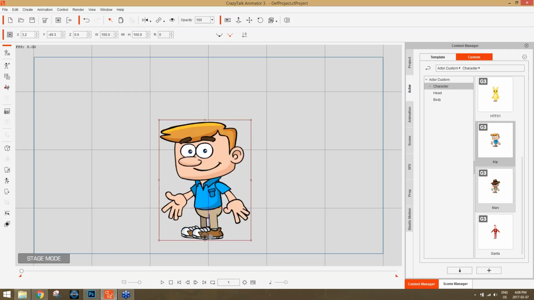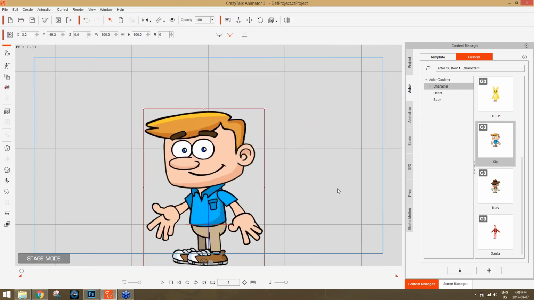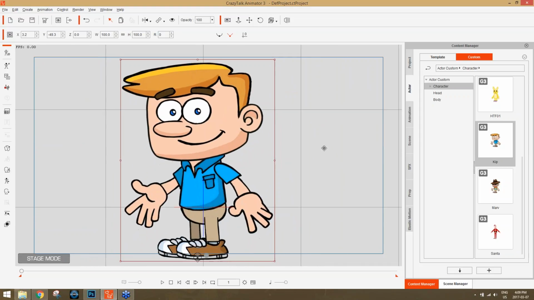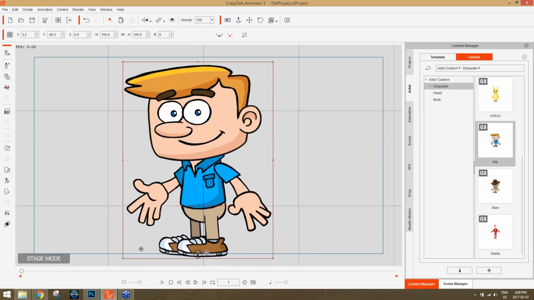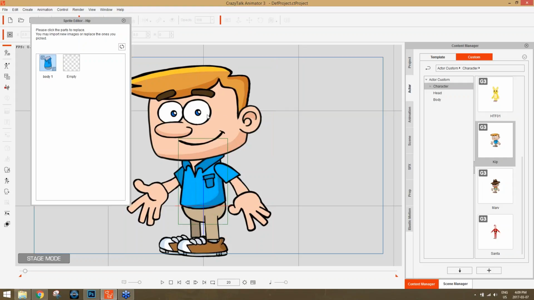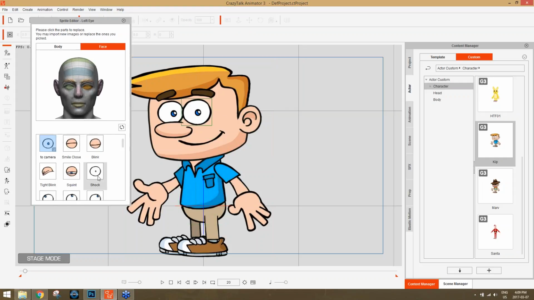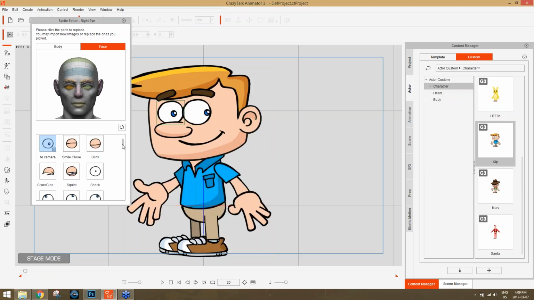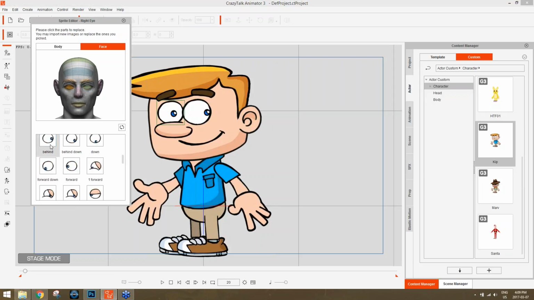I put sunglasses on him so we don't have to animate his eyes. It saves time in the animation if your character has sunglasses on, obviously. Okay, so if we go to frame 1, we have our character like this. We can go to frame 20 and go to the sprite editor. And when the sprite editor opens up, we'll select his eyes, and we'll have him look over here, look behind, this one right here. So they're looking behind him right there.